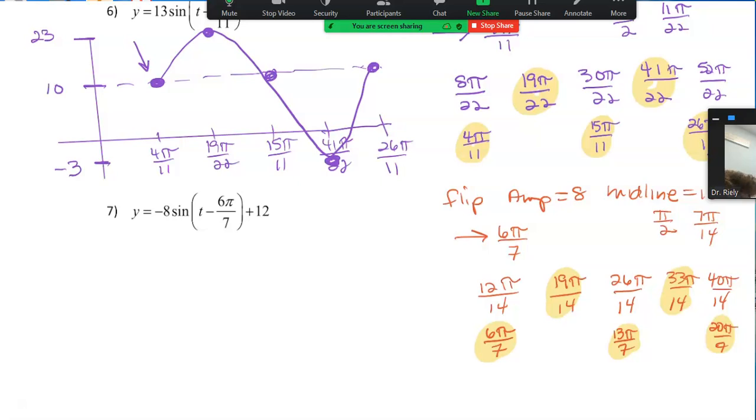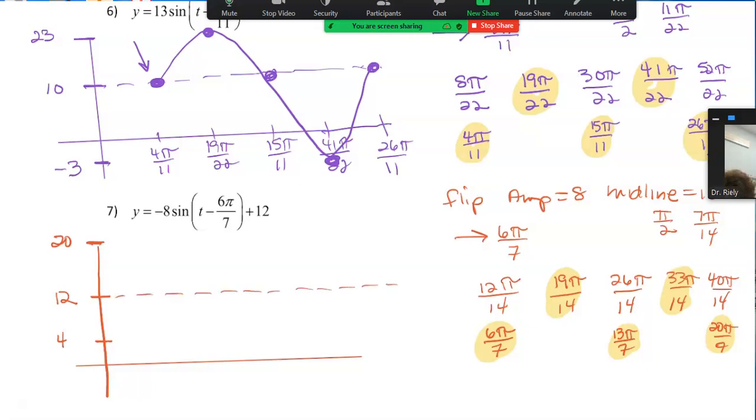Okay, so now we're going to think about, plan ahead here. I see that I have 12 as the center. Everything's going to be above and in the positive quadrant. So I'm going to do this. I'm going to put this over here. In terms of my y, the last shall be first. 12, add 8, because remember the amp is 8. The negative just tells you to flip. It doesn't have anything to do with the amp. This is 20, subtract 8, that is 4. Identify your midline by a dashed line.